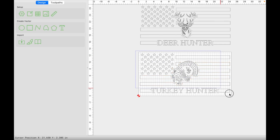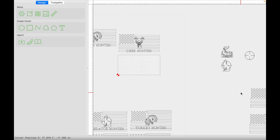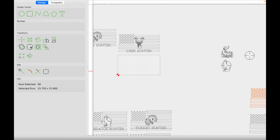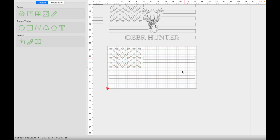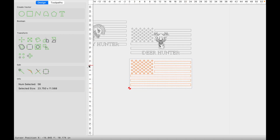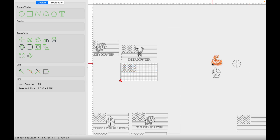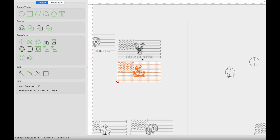Let's go ahead and select everything and group it and move it off to the side. We're going to do the exact same thing again. Select the flag, align it center just like that. Remove the alignment stripes. You want this grouped here when you align everything. Select our elk, hold shift and select our flag, group and align center just like that.